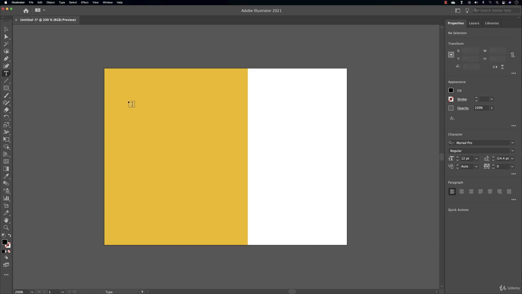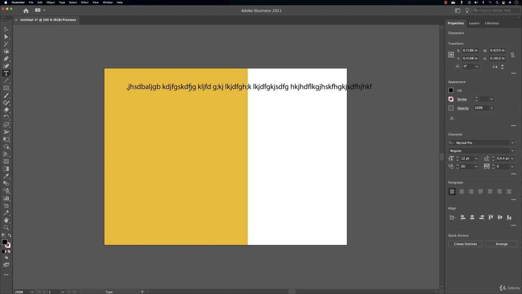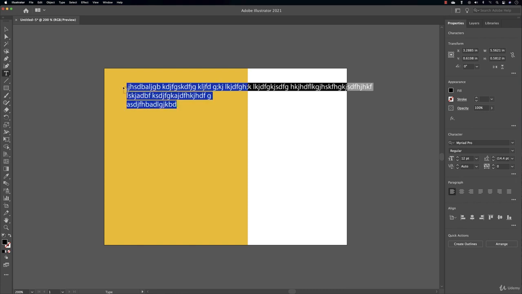The first thing you can do is just click. And you have now what we call a point text. It's just a line and it doesn't give you any paragraphs. So it's just continuous until you press enter on the main keyboard. And then here you are, you can have another line and another line, which actually I do not recommend at all. The point text should be mainly used for a single line, few words only, not paragraphs, not enters and stories like this. So I'm going to remove all this and write something we need.